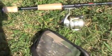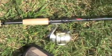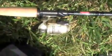We got the Ugly Stick with the Shimano 4000 on. Here's our nicest rod. As you can see, I mean, look at this. It's just pristine. This rod is just sickening.